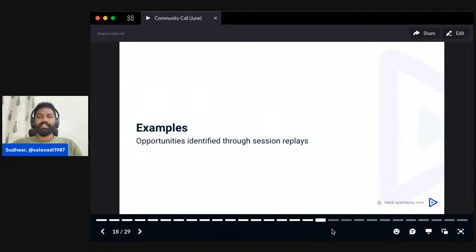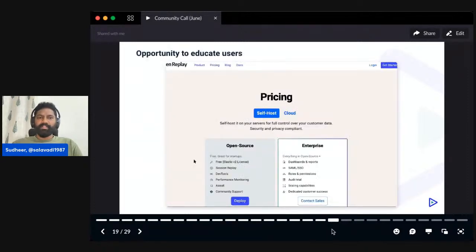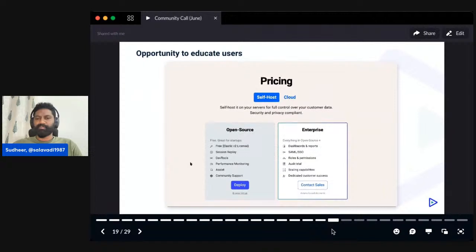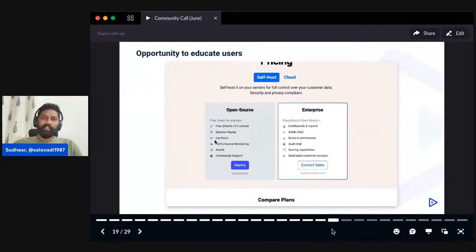Okay, so next I'll give you a quick walkthrough of a couple of examples to help you understand how we are using session replay and identifying opportunities within our product experiences. The first one is about our website. We recently redesigned our website, and some of the pages are available for users to access now.